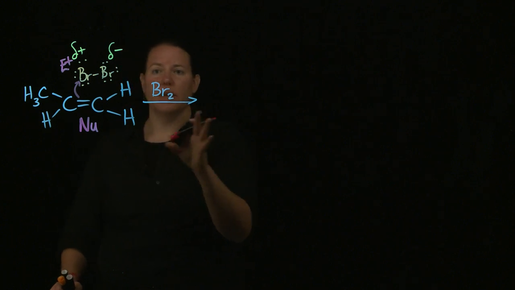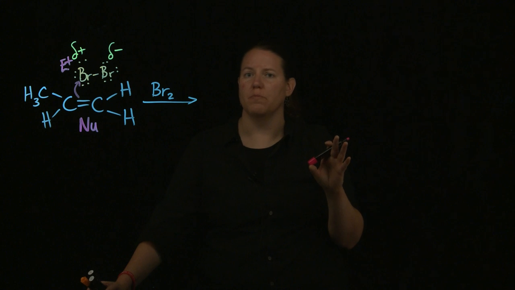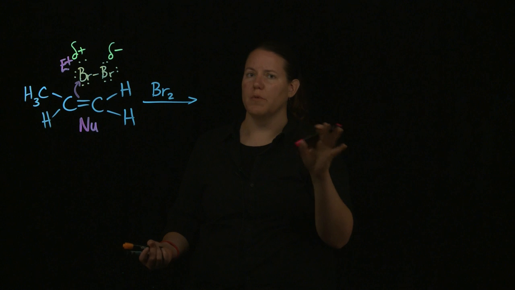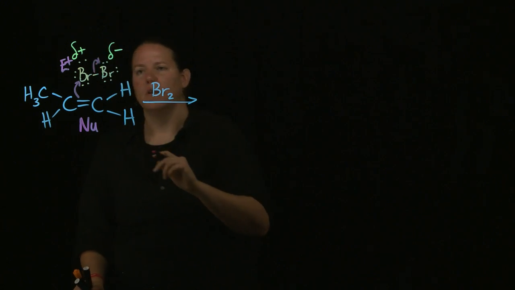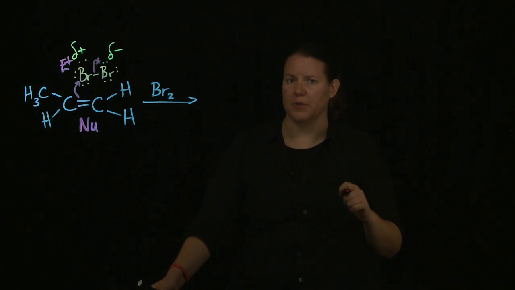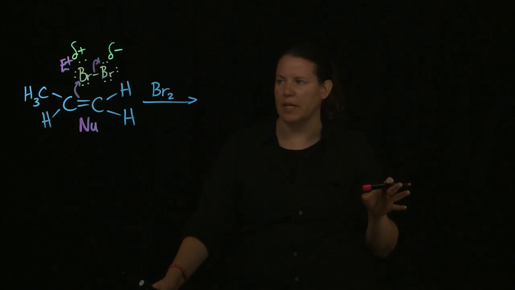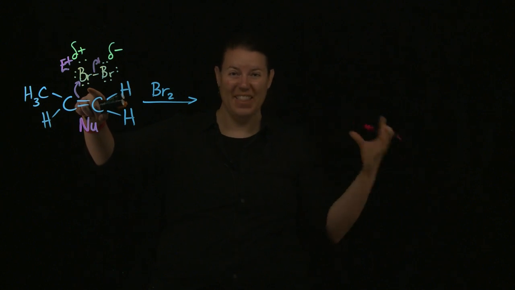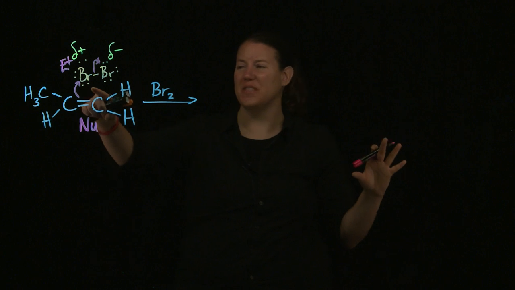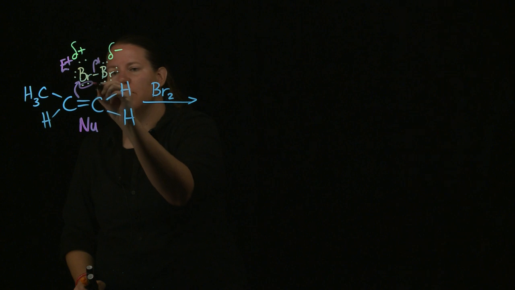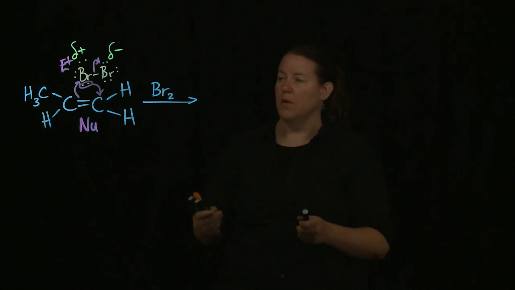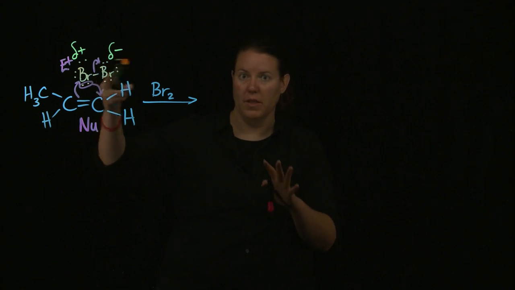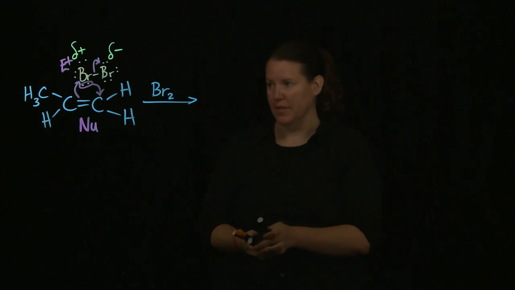That alkene is going to be our nucleophile. What's awesome about all alkene additions and alkyne additions actually is that the alkene or the alkyne, the pi electrons in that double or triple bond act as the nucleophile. The electrophile has to be on the opposite molecule. So you need to make a choice between those Brs. I would choose the one that is the partial plus. Nucleophile always attacks electrophile. Usually what happens here is when the pi bonds attack the Br, then the electrons in the covalent bond go on to the other Br.